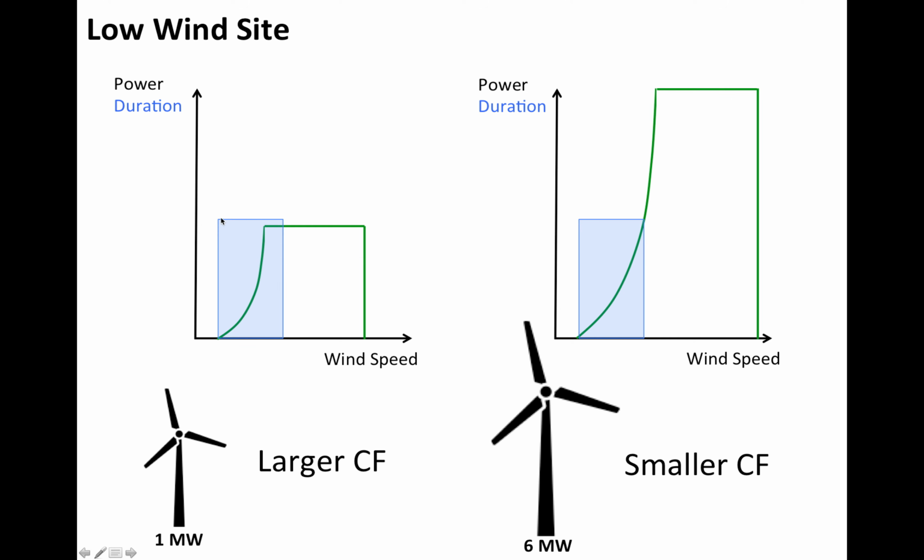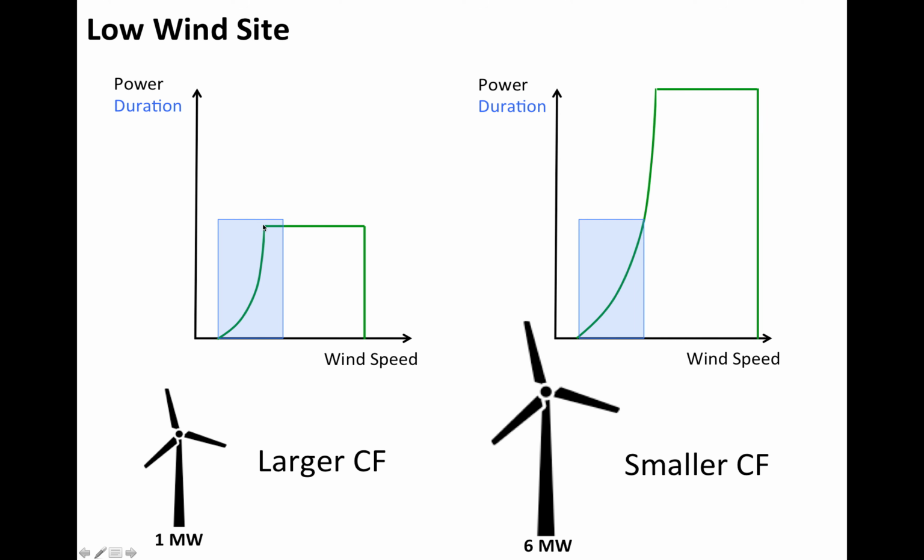So if you just multiply the height of the bar with the corresponding power, and then do a summation over all the wind speeds, then you get the AEP, right? So in this case, the AEP for the small wind turbine is just the area underneath this portion of the green curve, right? And for this portion, it's actually the area that's underneath this green curve, right? If you just do a multiplication.